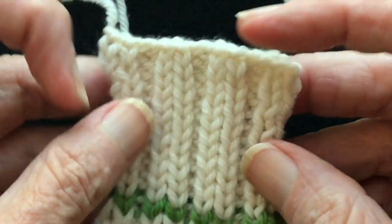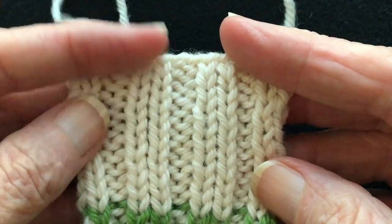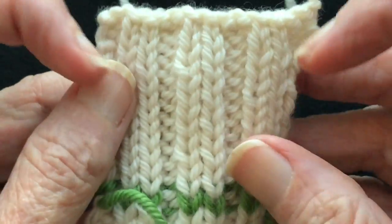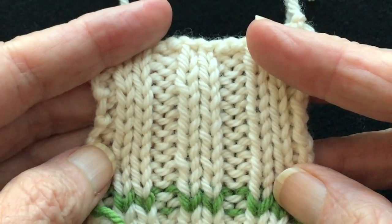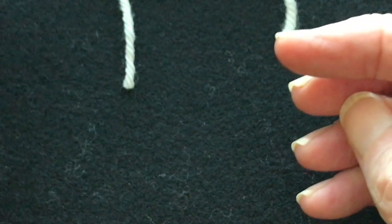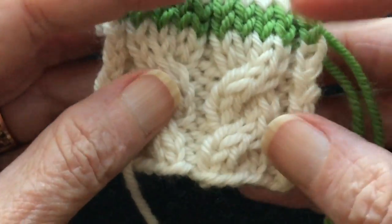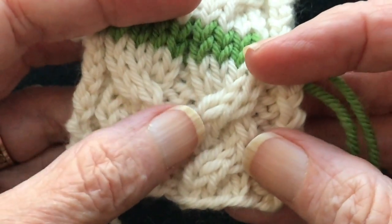There is a fix for it, and this is what it looks like after fixing it. The stitches are pretty uniform in size on both sides. They look good. You'll also see this same phenomenon in the knit before the purl on the edge of cables.